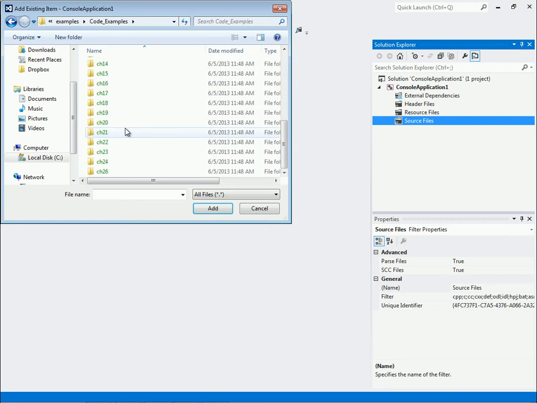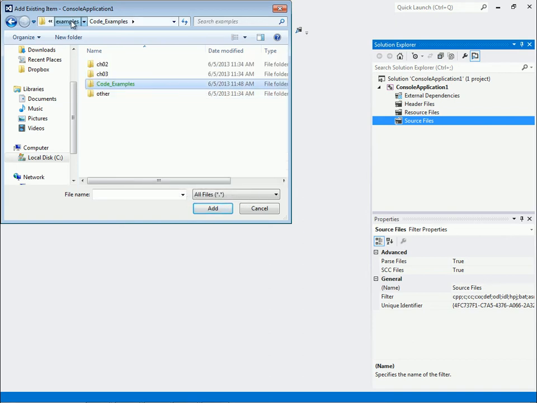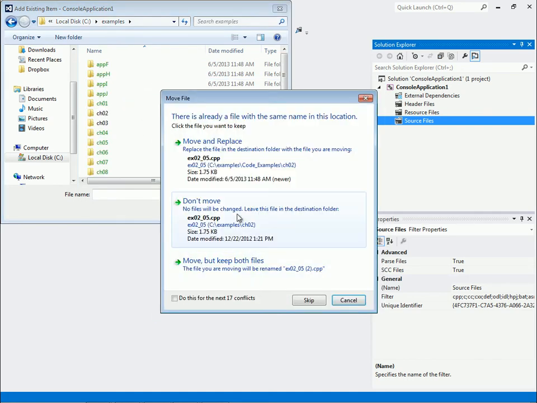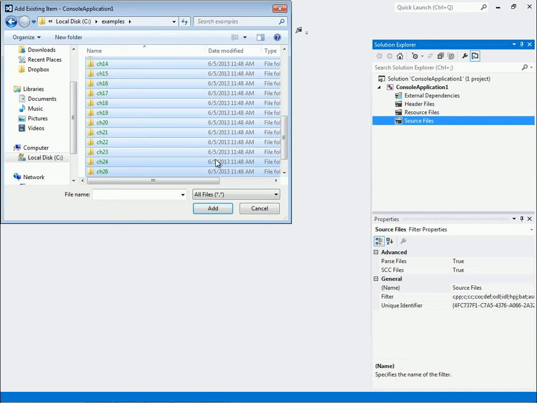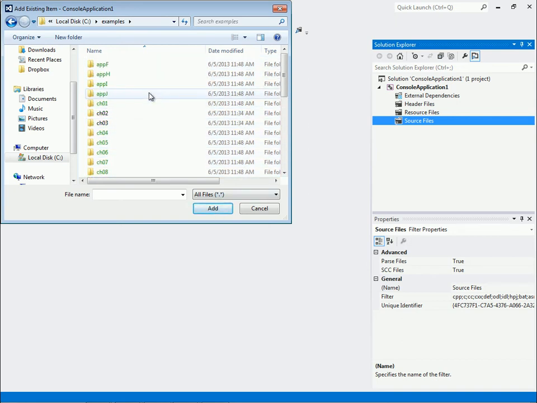So you can either edit the instructions accordingly or just move all of these subfolders back to the folder examples. And in fact, you know what? Let me just go ahead and do that. I'm going to cut them right out of this dialog here, go back to examples and paste them in. And I'm just going to overwrite the other examples that I had there. Okay, so going back to what I was talking about here, let's go ahead and add a simple program into the project.